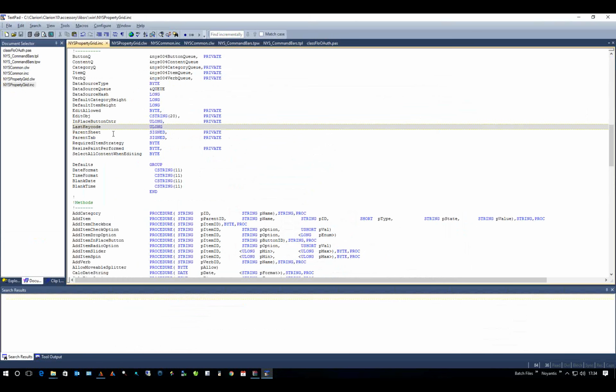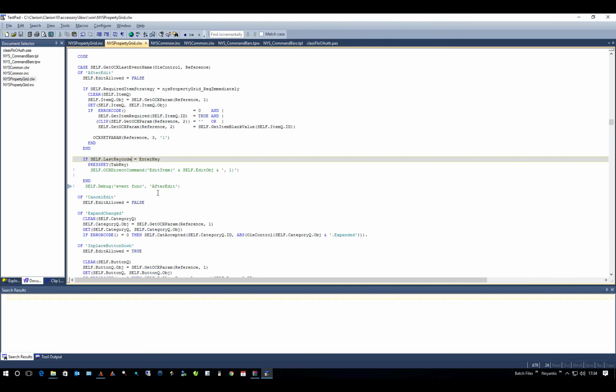Oh, well, basically, John, where we're up to is I've introduced a new property on the property grid called last key code. That's set at any one time for us. I mean, we can still try to spend a bit more time. We tried trapping it in the after edit, but the normal Clarion key code didn't work. I'm not surprised by that because Clarion hasn't done the entry. CodeJock's done the entry.